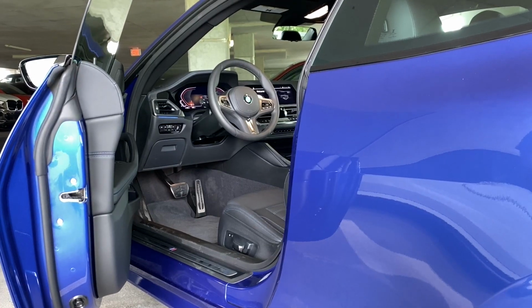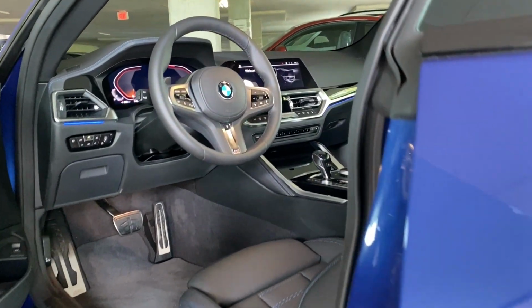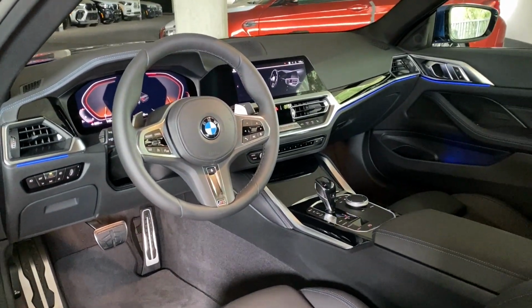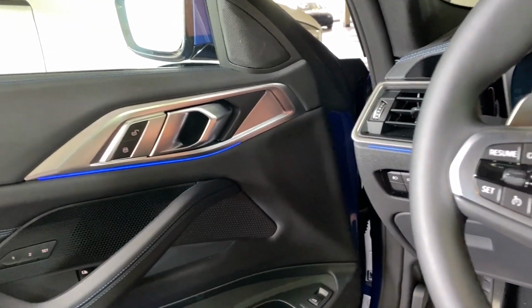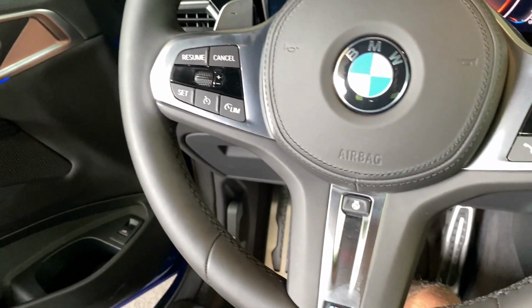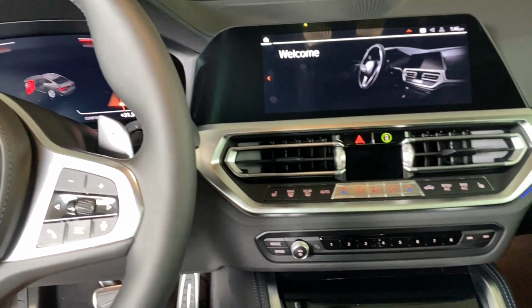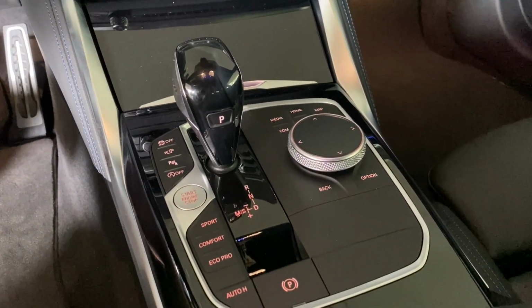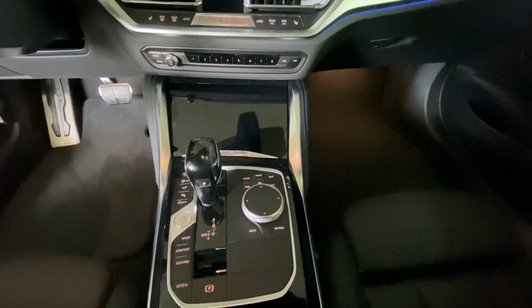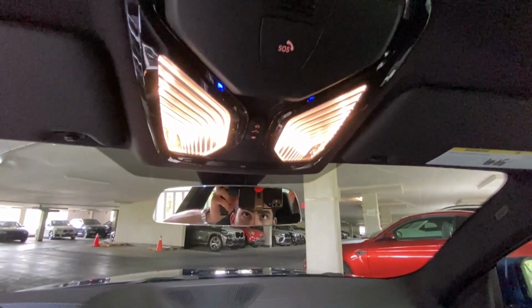Am I a big fan of BMW using the same interiors in all of their models? Most likely not, because here's how I see it. If a person in the 7 Series gets to have the same interior as someone in the 3 Series, I don't think they'd be necessarily happy, or have their money's worth. But at the same time, to play devil's advocate, if I was on BMW's side, here's what I would say. For a driver to go from one car to another, this makes it very easy, because the interior interface is exactly the same across all cars.